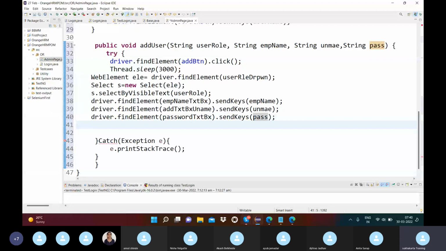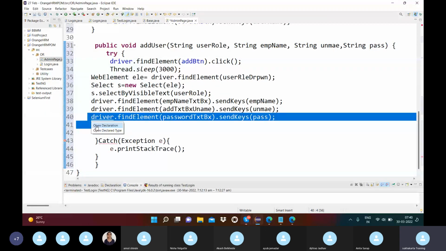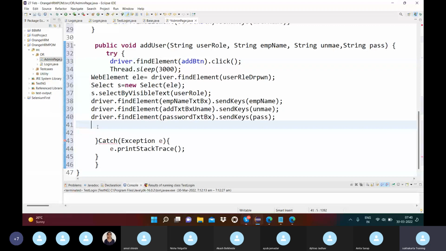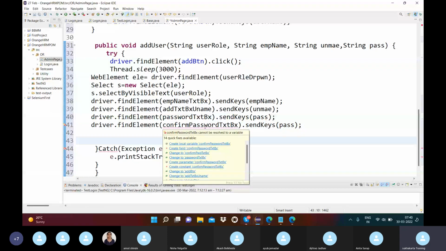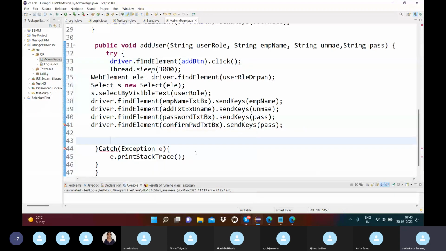And then confirm password also, same. What I will do is copy this, I just need to change the web element to the confirm password text box.